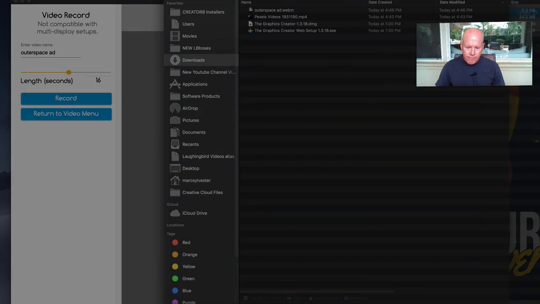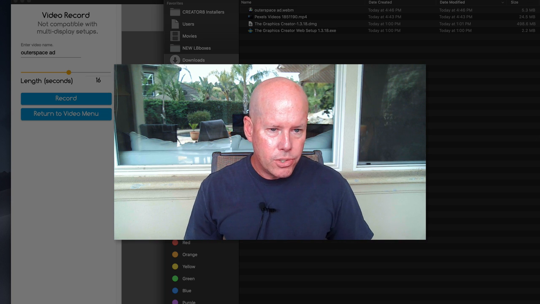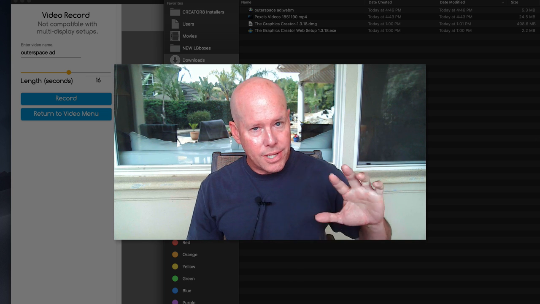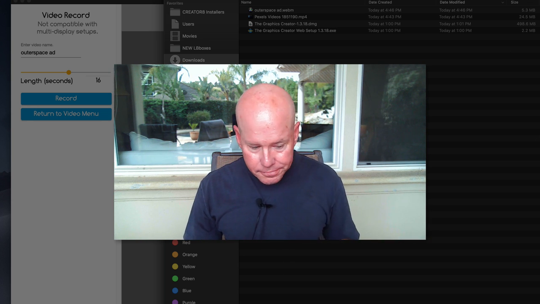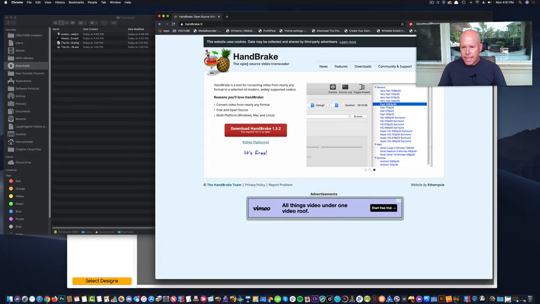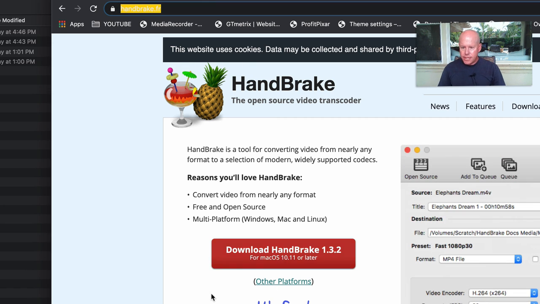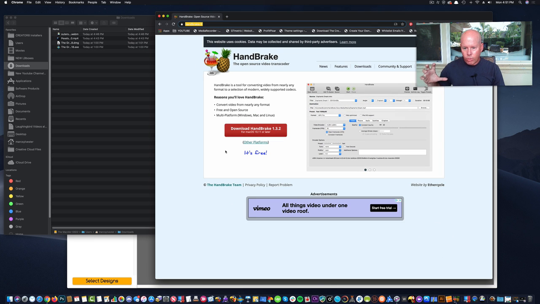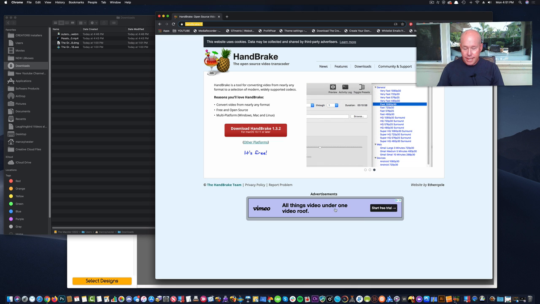Now, previously I was having everybody convert the WebM to an MP4 using an online tool. And I kind of found that the online tool wasn't working super well. And you can actually upload a WebM directly to Facebook, but Facebook, I found, wants to convert it to an MP4. And Facebook's converting tool isn't super awesome, so it kind of makes it fuzzy and blurry. So I found another tool called Handbrake. And you can go to handbrake.fr, and it's a free tool for Mac, and it's a free tool for Windows. And you can download it and you can install it, and it looks complex, but don't get scared. It's super easy, and it converts your WebM video way better than Facebook does. And it'll convert your WebM to an MP4, and when you upload it to Facebook, Facebook already sees the MP4, so it doesn't convert it anymore. And it looks really good, so watch, I'll show you.